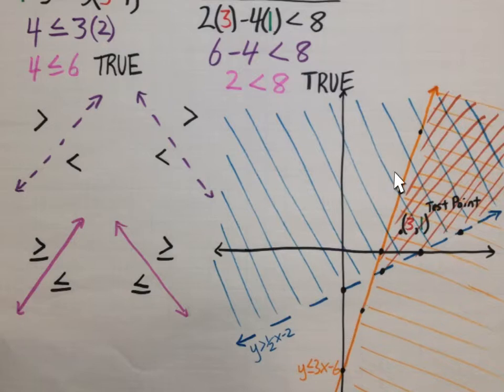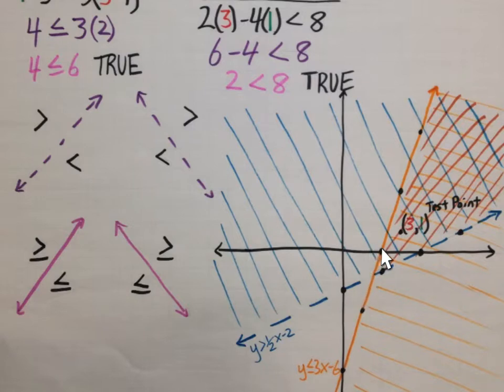See how the orange one here is a solid line? See how it's less than? So see how it's going uphill? So we know it's less than, we know we're going to be shading this side, which you can kind of see here in orange I shaded. Let's talk about graphing it though. Negative 6, so we start at negative 6. Slope is 3, so we go up 1, 2, 3 over 1.